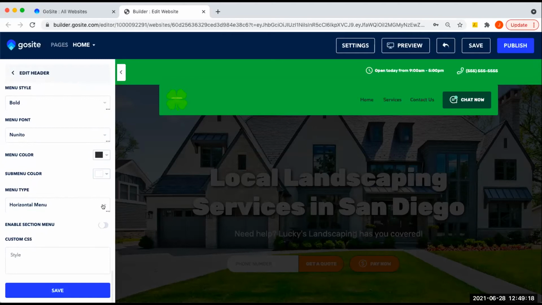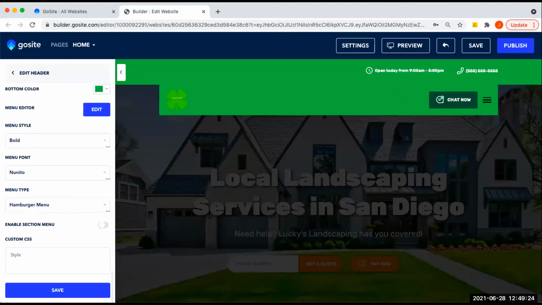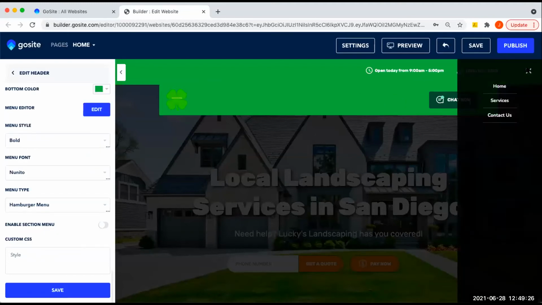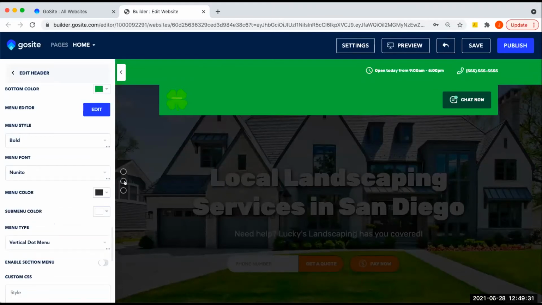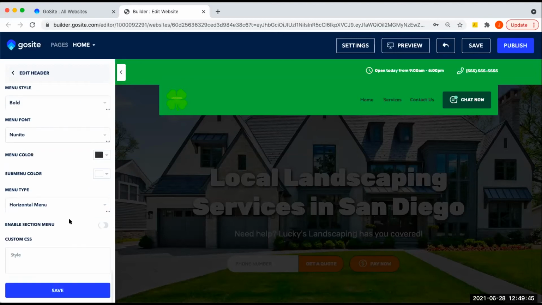At the bottom, you can choose if you want a traditional horizontal menu, a hamburger menu, or a vertical dot menu. Let's stick with the horizontal menu for now. Once you have finished making changes to any section, be sure to scroll down on the menu and click this Save button.